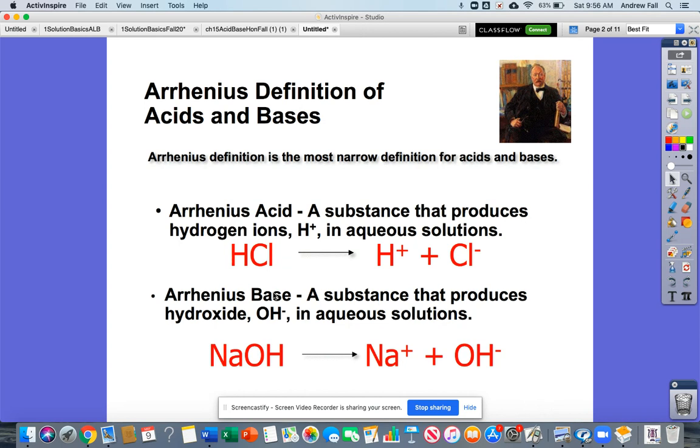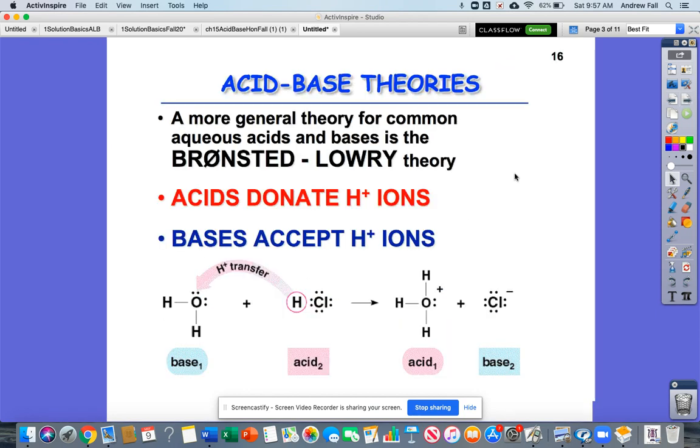The most narrow definition that we can use for acids and bases would be the Arrhenius definition. And by this definition, an Arrhenius acid is a substance that generates hydrogen ions or hydronium ions when placed in solution. And a base is something that produces a hydroxide ion. I think the best and most generally used definition of an acid or a base should be the Bronsted-Lowry definition, where acids are anything that donate H plus ions and bases are anything that accept H plus ions. H plus ions, again, I'm going to use that word interchangeably with protons. And when bases do accept a hydrogen ion, that means that they're going to end up usually generating a hydroxide ion. So it still kind of falls under the previous definition as well.